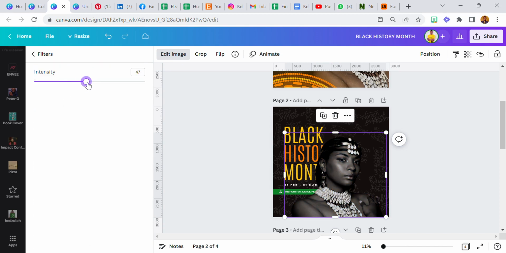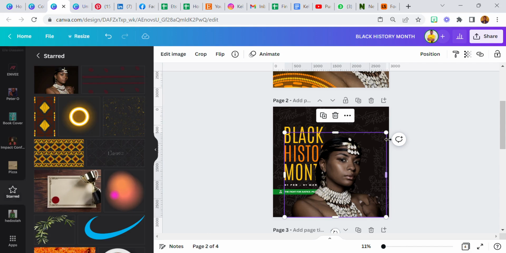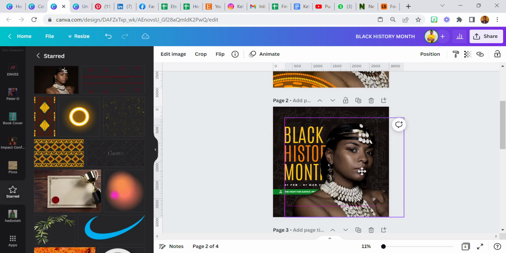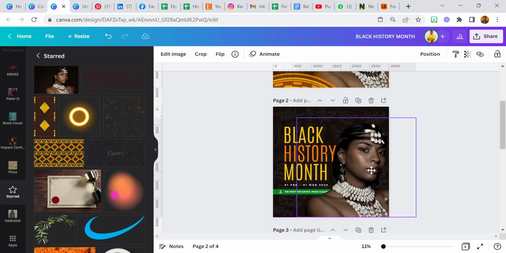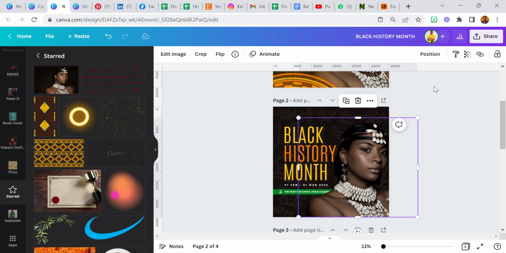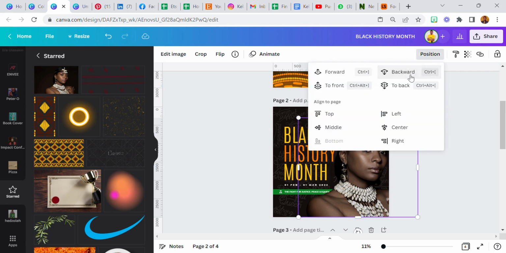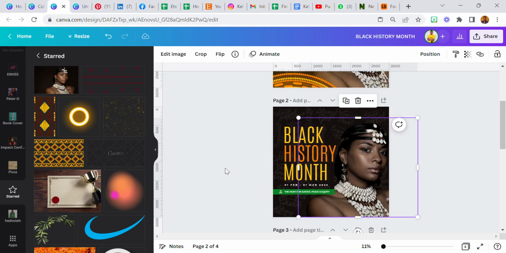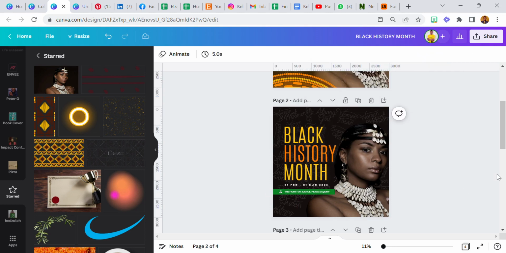Click on it again and reduce the intensity to 20. Done. Increase the size. Bring her here. Yes, we have our beautiful lady.